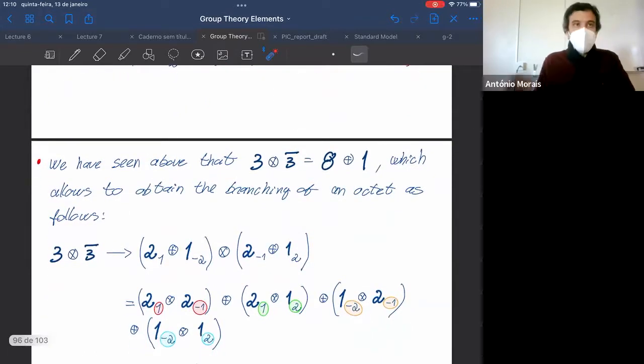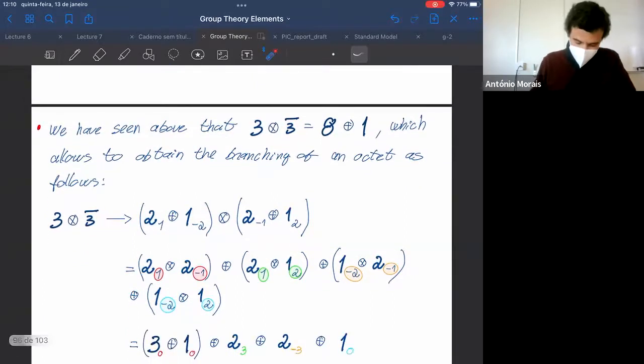Now you start just taking the products of the things. So this with this, it's 2, 1 times 2, minus 1. This with this, 2, 1 times 1, 2. This with this, and this with that. So you get these 4 terms, and the hypercharges are here. Now, once again, this is the product of the representations, and you know you have the exponentials, the transformation of the fields. When you're talking about the same group, the exponentials, you should sum the hypercharges. So the first one becomes neutral under this U1 hypercharge, so you put zeros here.